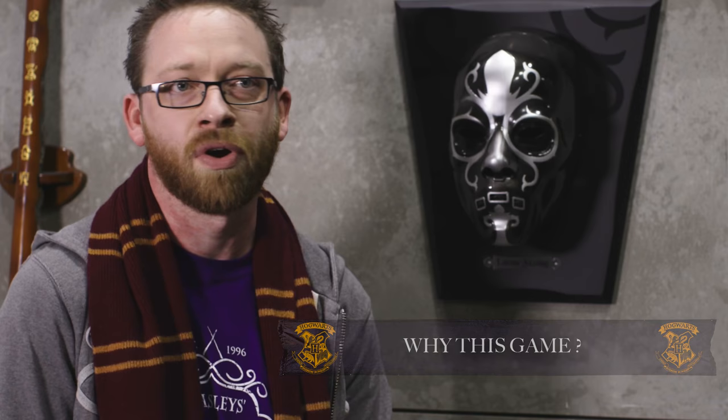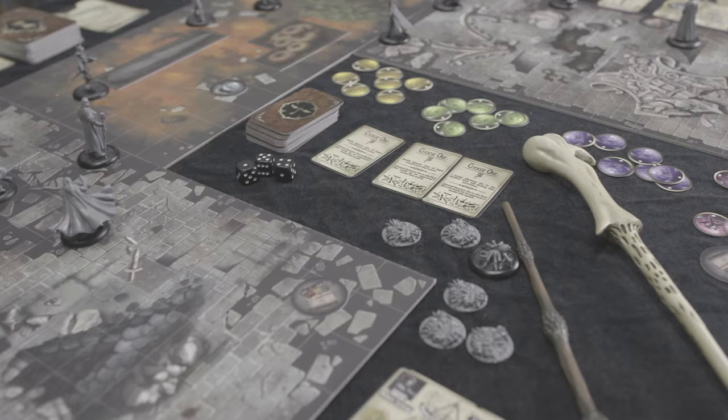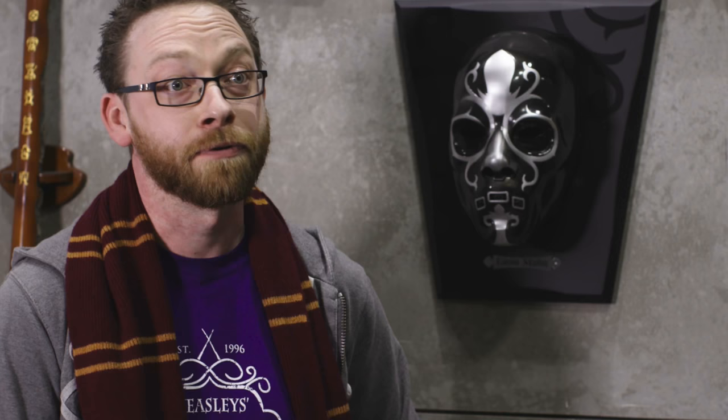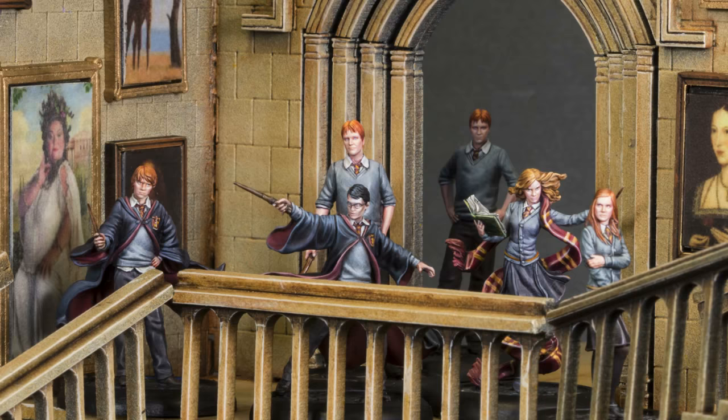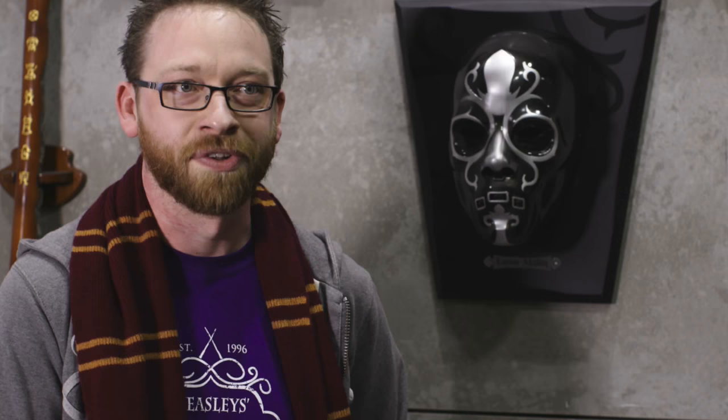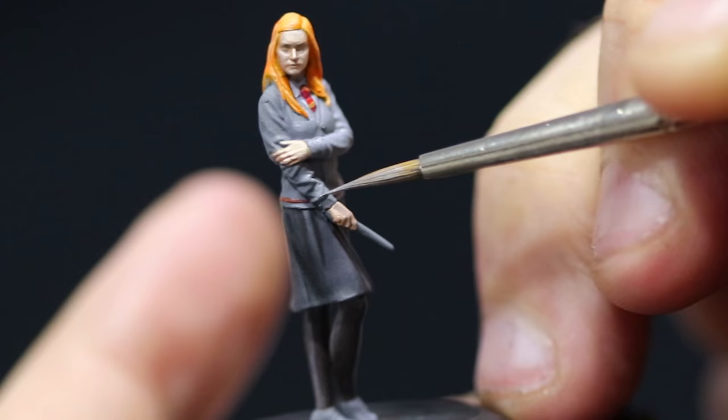Unlike other board games, it's a really free-form, tactically diverse game where you get to make your own group of witches and wizards, play with them however you want, equip them however you want, and formulate your own strategies. The miniatures are the best part of this hobby, and these are just some of the most finely detailed resin figures imaginable. You can play with them straight out of the box, just put them on their bases and play a game. But a lot of people will want to paint them as well as they possibly can, display them when they aren't playing, and essentially have a great collection of Harry Potter figures.